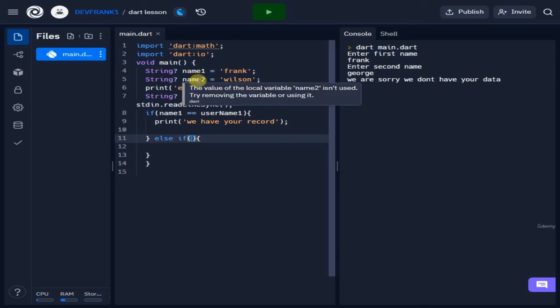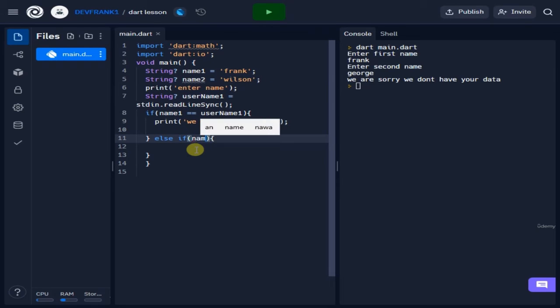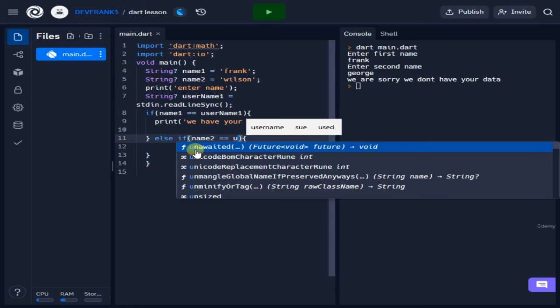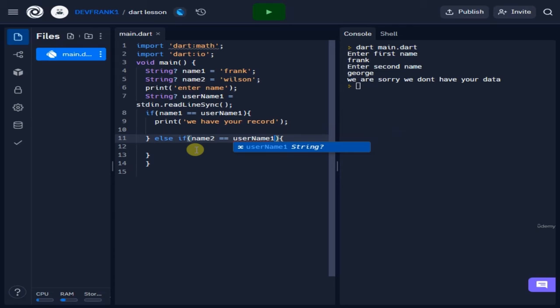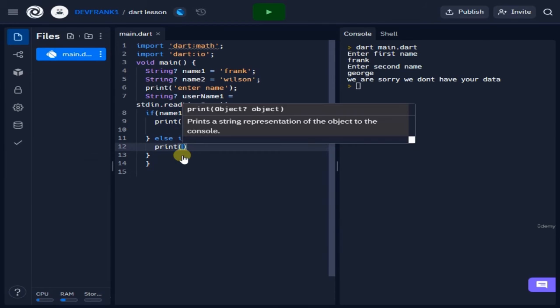We also say name2 is equal to username1, which is this. Then we'll come here and say print we have your record, just like we did before.